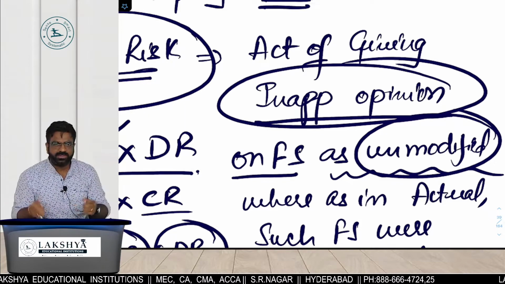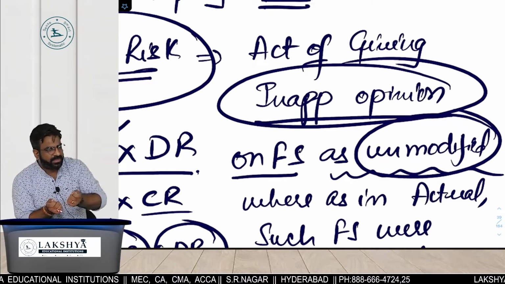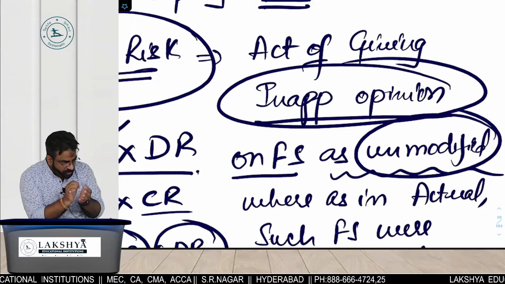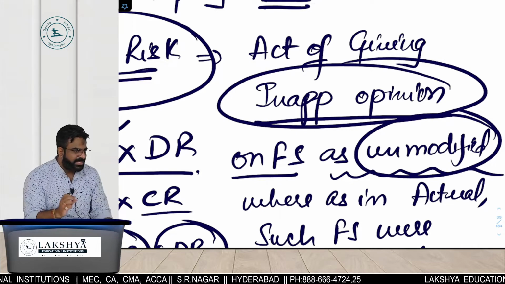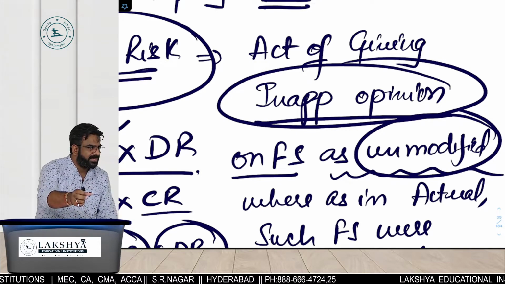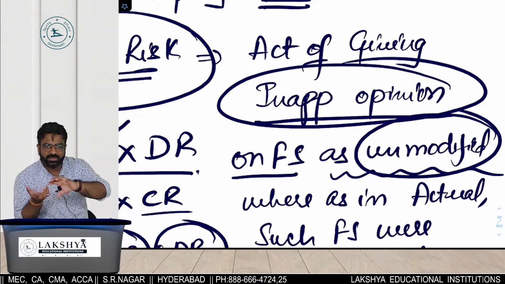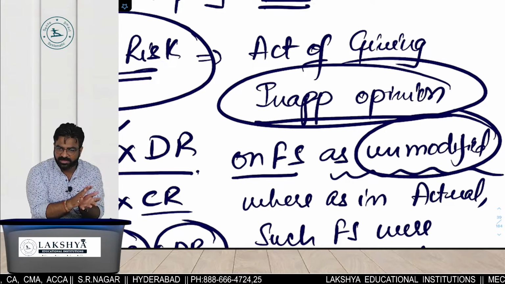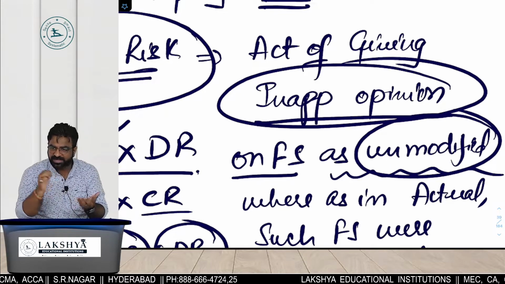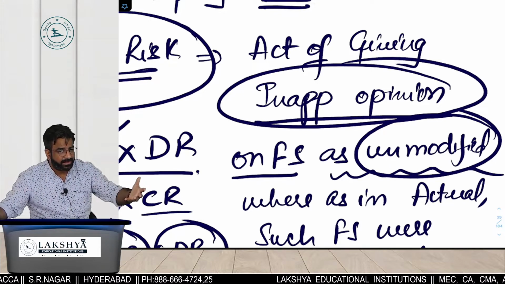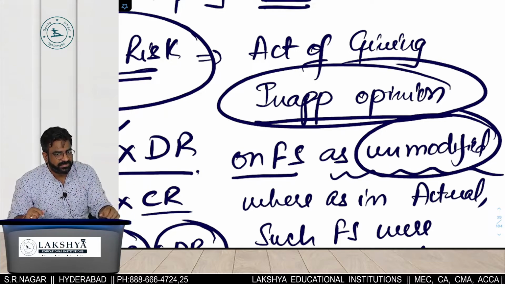Because in a coin, what happens? There is one gold, and you only have to give it a gold shape. There is no designing they will do on the coin. That's why on a coin, making charges and wastage charges are what? Less. But when they convert the gold into an ornament, a jewelry, they have to make so many designs. The more complex the design will be, the higher will be which charges? Wasting charge.